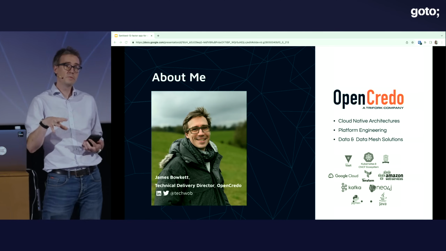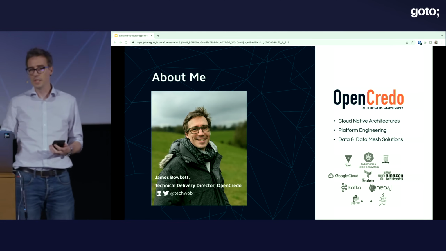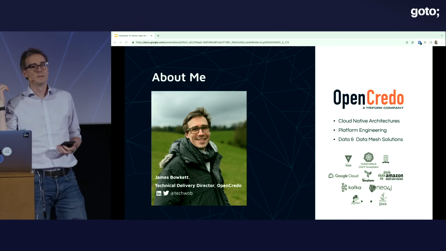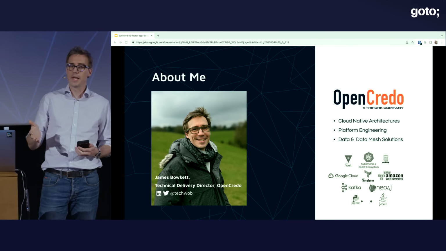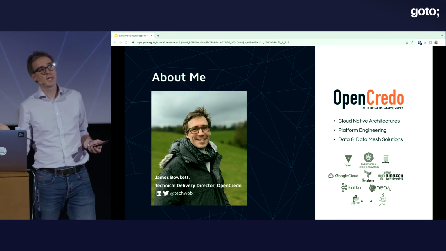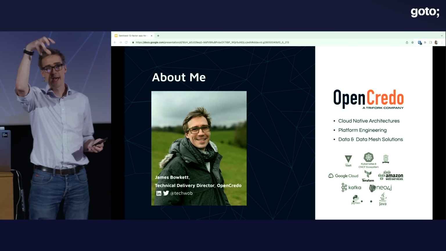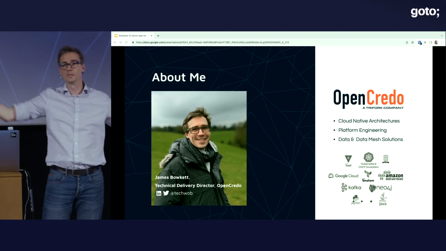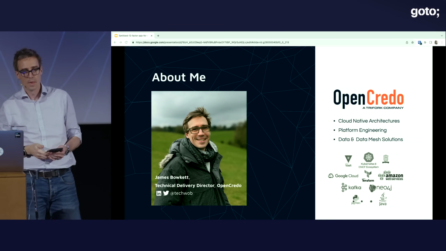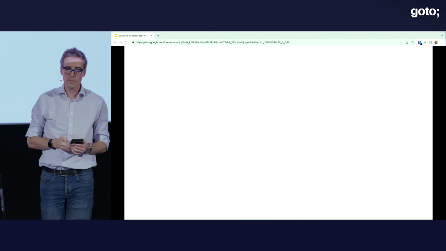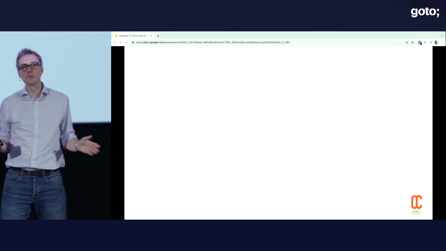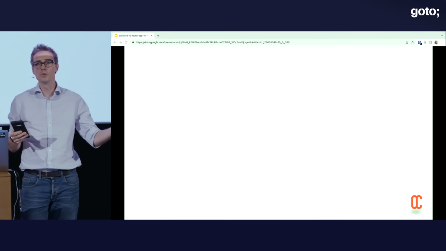A little bit about me: I've spent 20-something years in and around data-centric applications. And what I mean by data-centric applications is basically where you draw a tin can in the middle of a page, and then you have loads of arrows pointing at it. So now, what do we mean by a data-centric application? What does that mean to you?